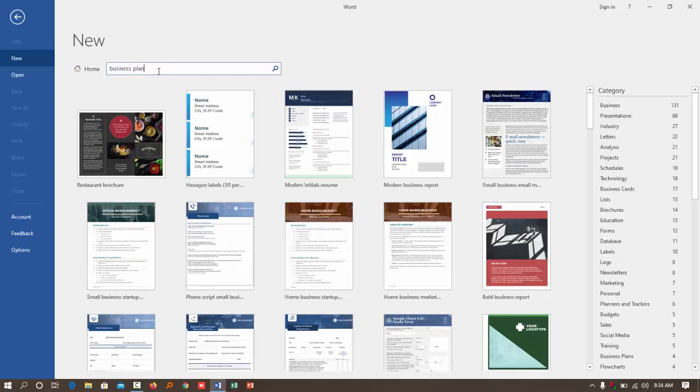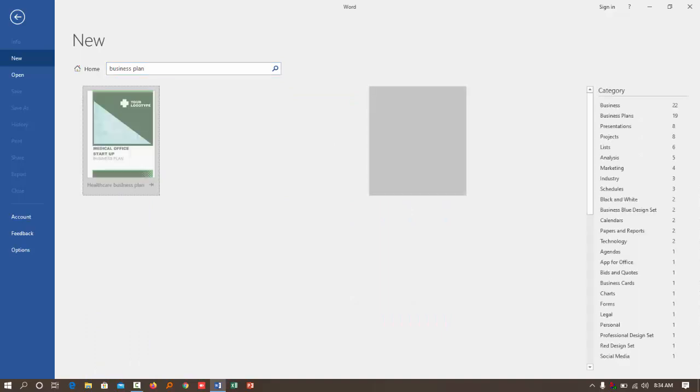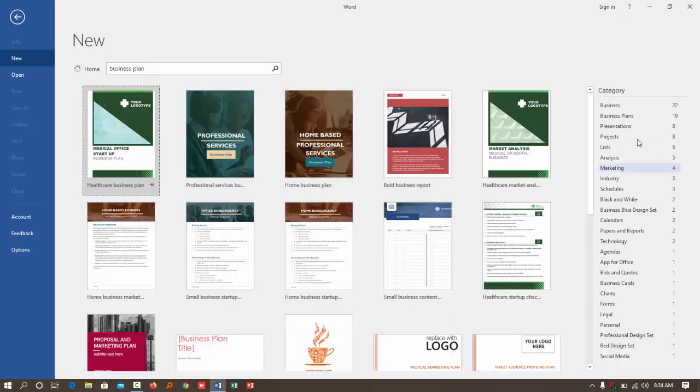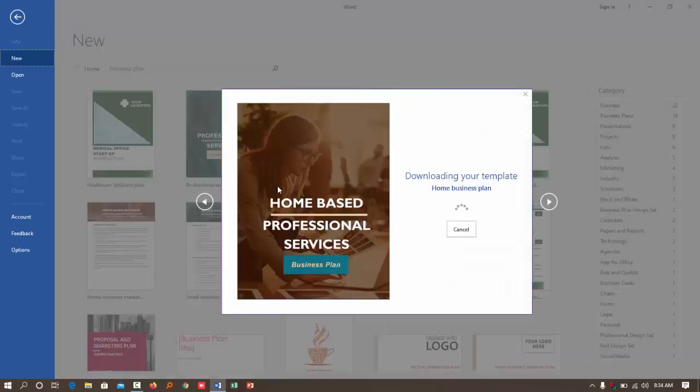Also you can see that at the left corner of your page you will see the categories of your template. You can check from any category: professional services, home-based professional services, and then click here on create. Then it will show you the template that you wanted. If the template is not there, it will first download it.